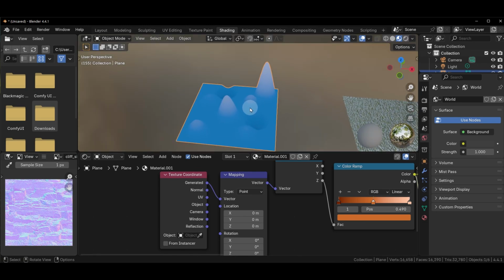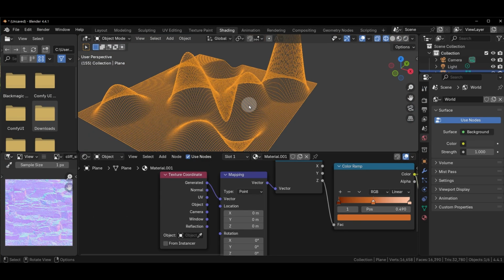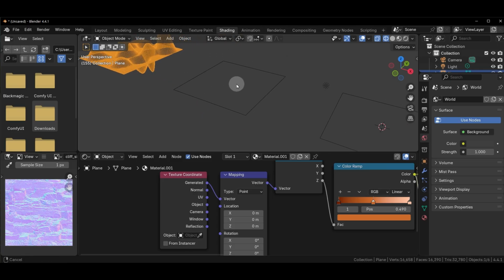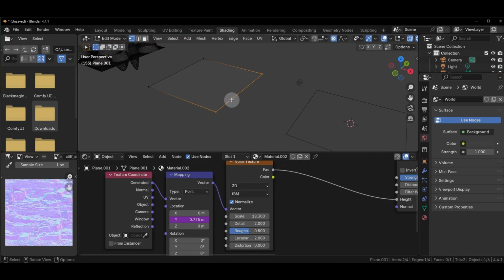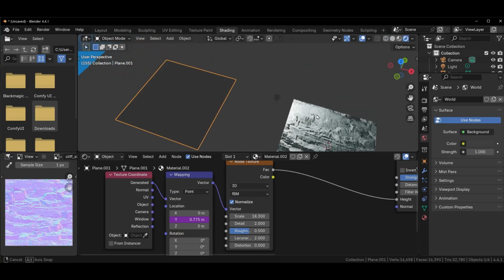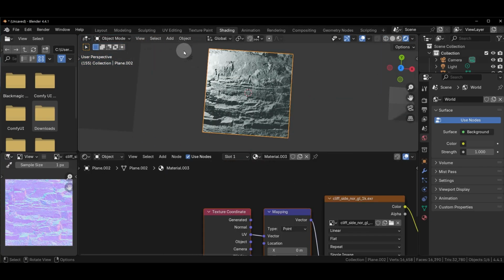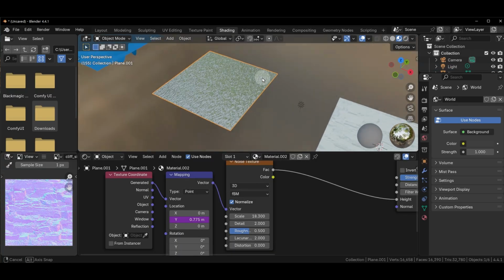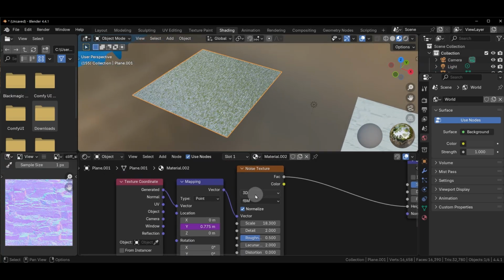It's a lot of manual work. Second, the geometry is too high poly, and that will bog up my machine. And the great thing about this is, it's just a simple plane with 4 edges, 1, 2, 3, and 4th one, and we are getting something out of nowhere. You can use textures, or you can use noise maps, which are by default available in Blender.